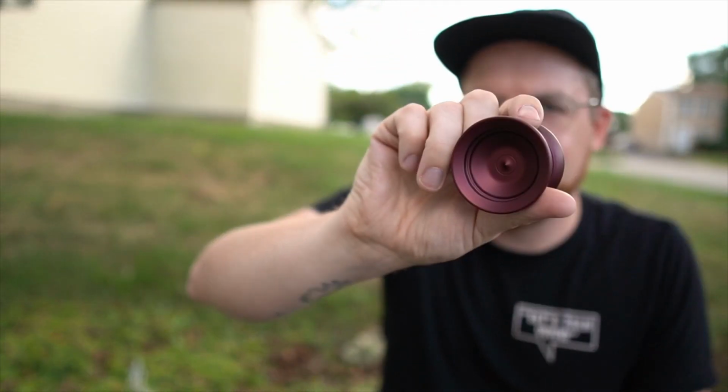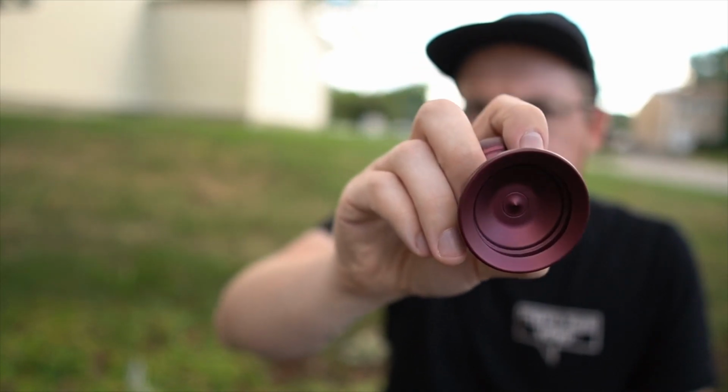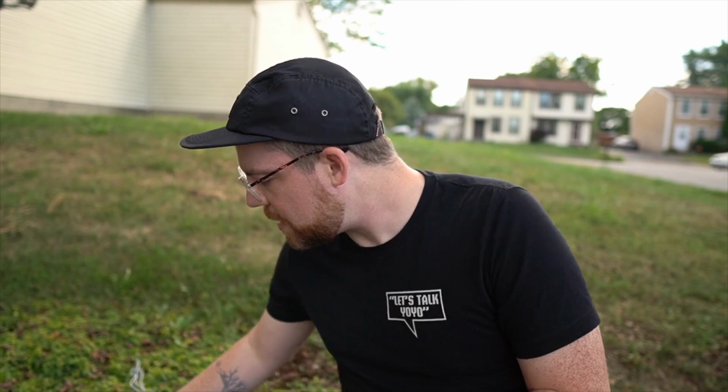I can get in focus. There. So yeah, there's a little bit more rim weight, I feel, and that's definitely going to change up how they feel even in the hand. All right, let's go ahead and toss them around just a little bit, and we will compare how they play on the string, and then we'll have some last minute remarks about all that.